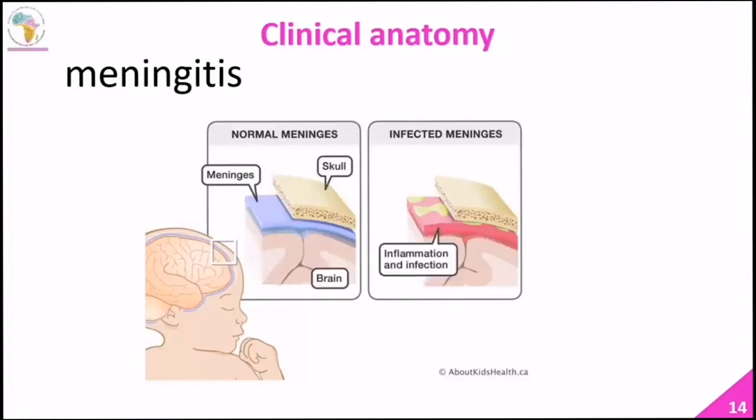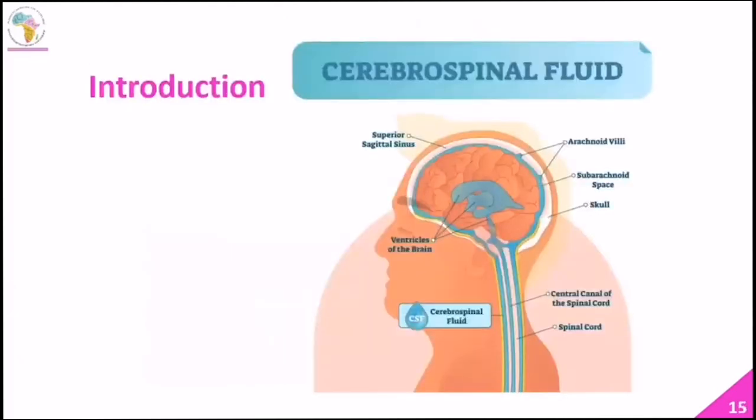So in summary, in this lecture, we talked about the distinct membranous coverings of the brain and spinal cord. We discussed the three layers of the meninges, the dura mater, the arachnoid mater, the pia mater, as well as their functions. We then discussed the clinical cases of an extradural, also known as an epidural hematoma, a subdural hematoma, a subarachnoid hemorrhage, and meningitis. And we talked about how each case will present clinically. We now move on to talk about the cerebrospinal fluid.